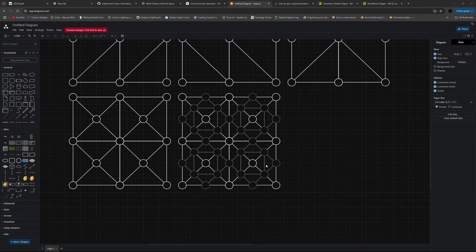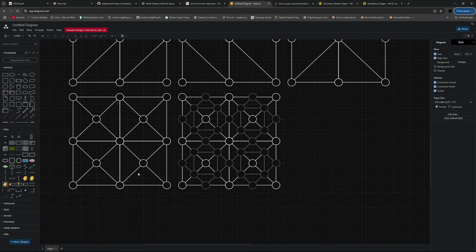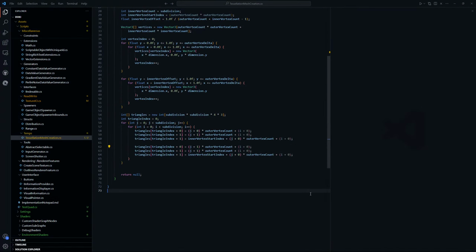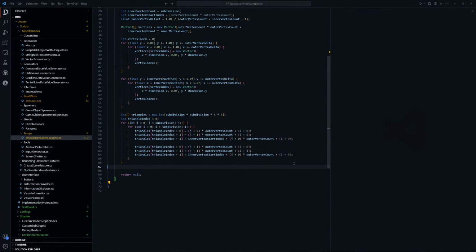So j plus 1, first of all, i plus 0. We want to go clockwise, so we want to take this one next. So it's going to be j plus 1 still, i plus 1. And lastly, we want to take the inner one, still this.